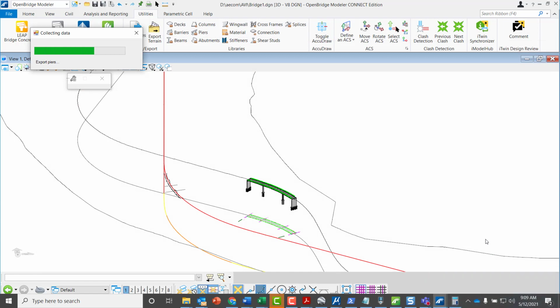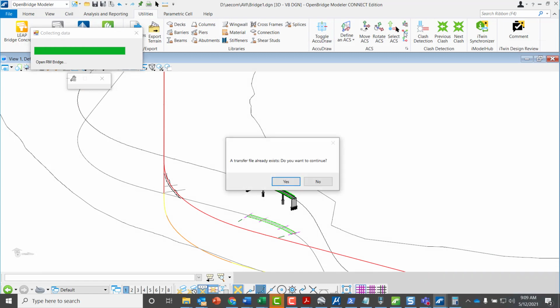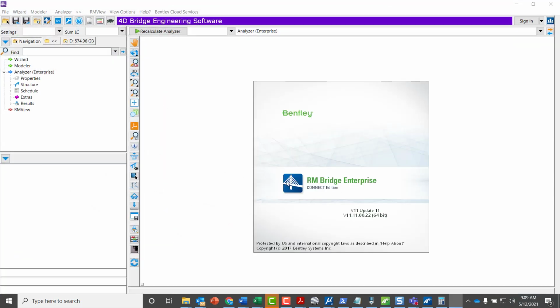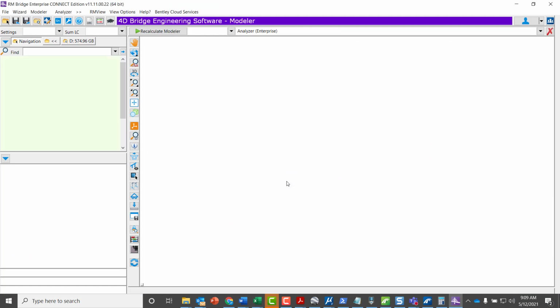Don't change any option and just update. As I said, a transfer file already exists, so we just update our model with this new definition. Nothing is changed, nothing is overwritten except the new geometry. And all the calculations are redone according to this new geometry.